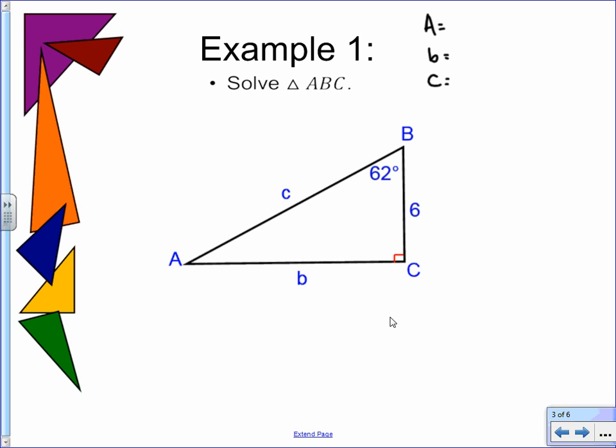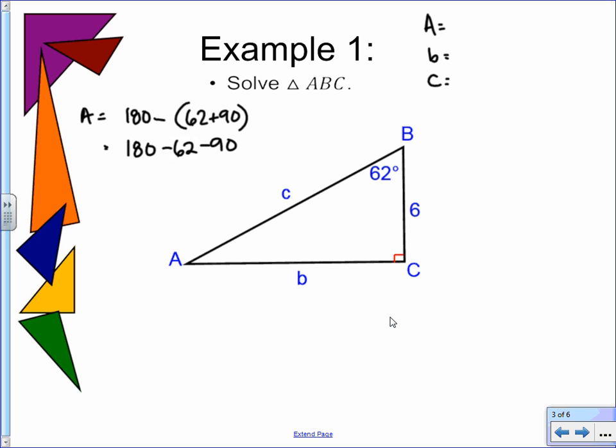How would you go about doing that, Kylie? Add 62 and 90, and then subtract it from 180. Okay, so you might add 62 and 90 together, and then whatever that sum is, you're going to subtract it from 180. So mathematically, I could write a numerical statement that looks like this. Other people might say they would start with 180, and you would just subtract both of the angles. Subtract 62. Subtract 90, what's left over must be what makes 180. Does anybody have a different way they might find A?